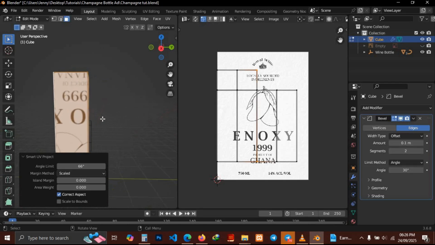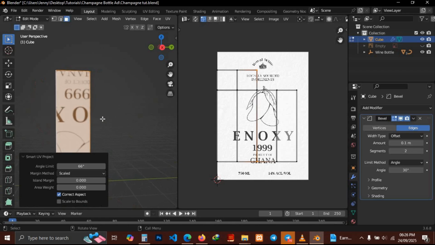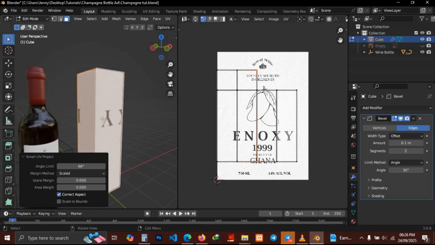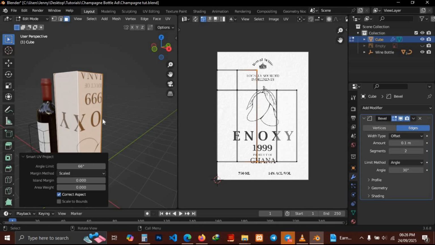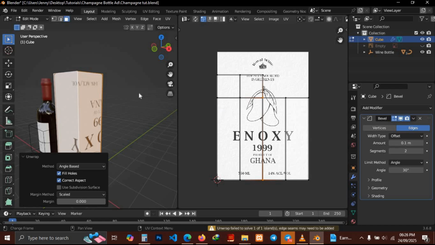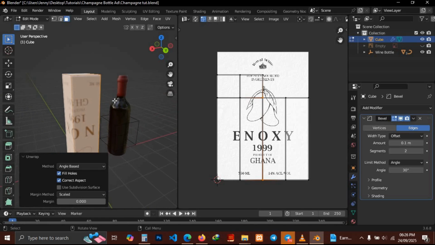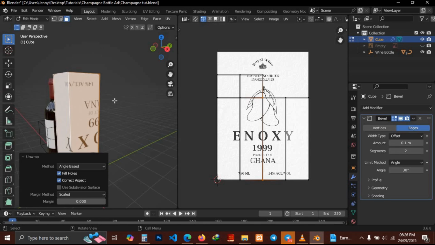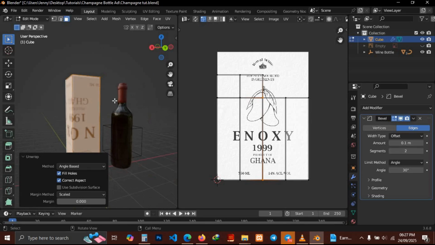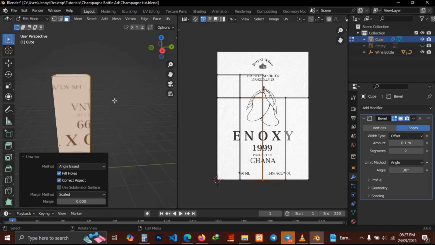I think it is here, smart UV projects. I like using that a lot. The UV will give you that kind of rectangular cadence, right? In math class.